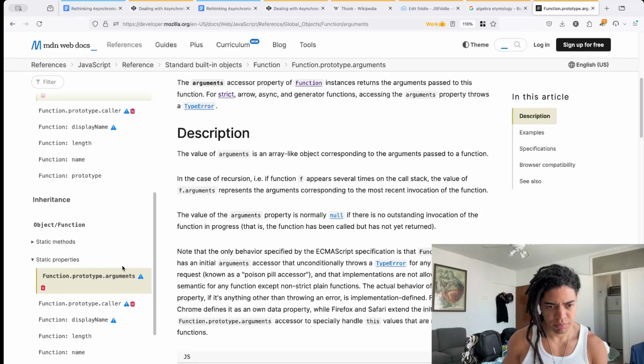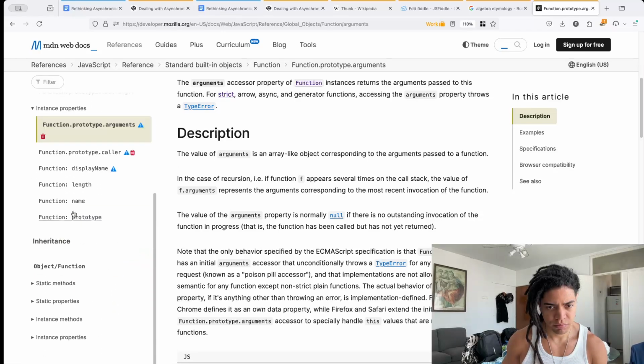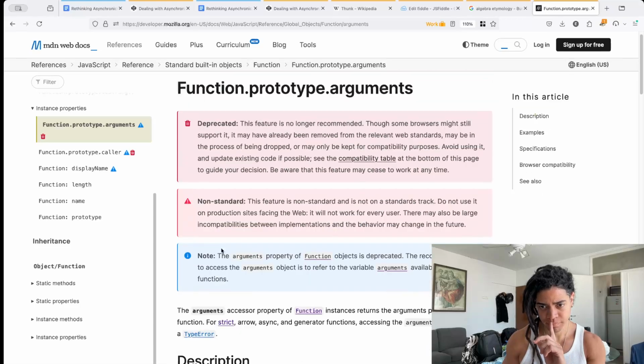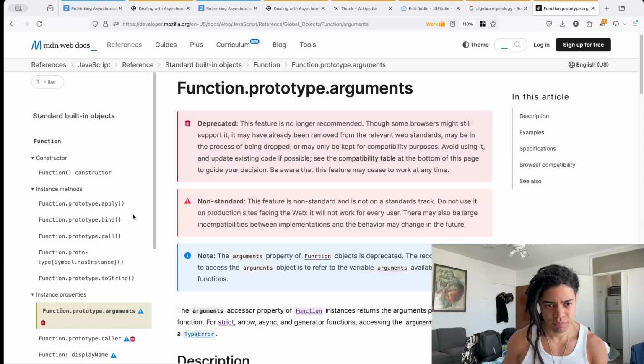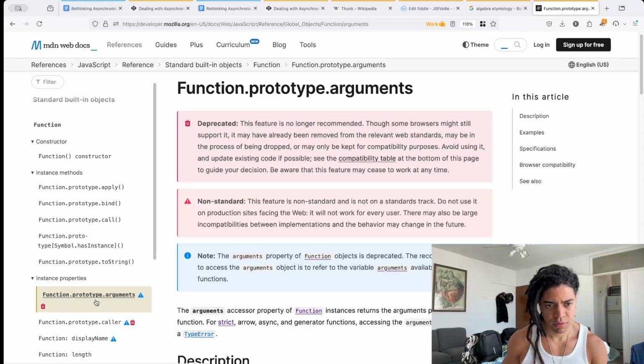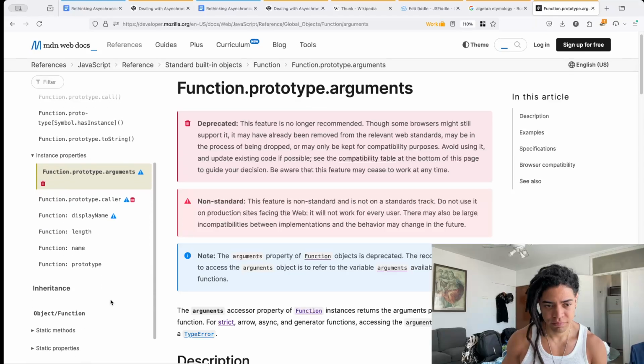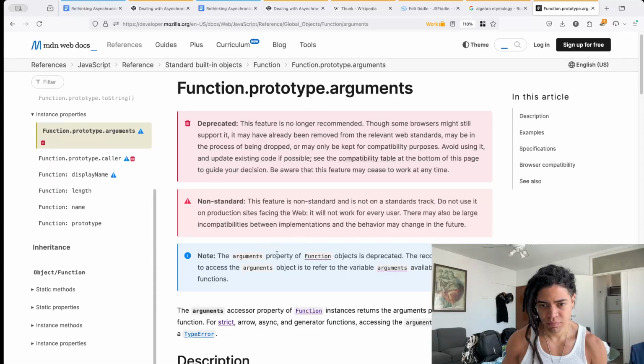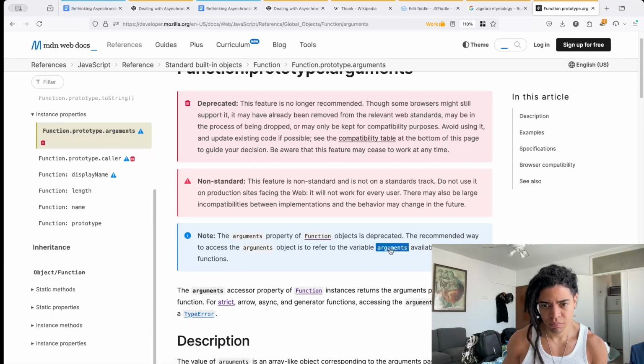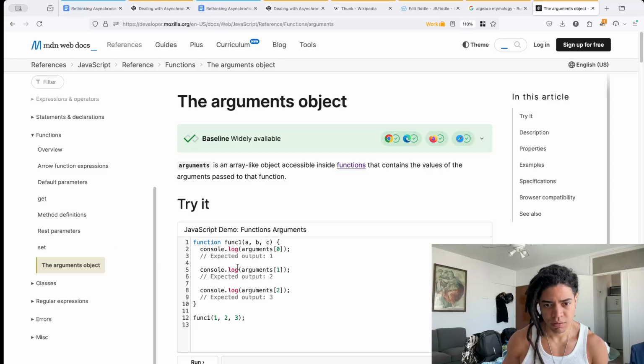Length, name, borderline, right? But again, this is now the arguments object.